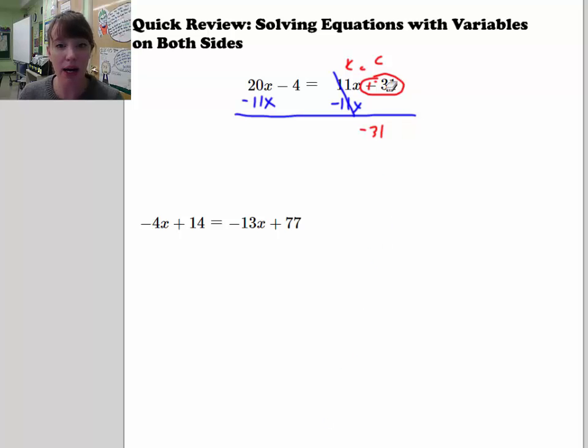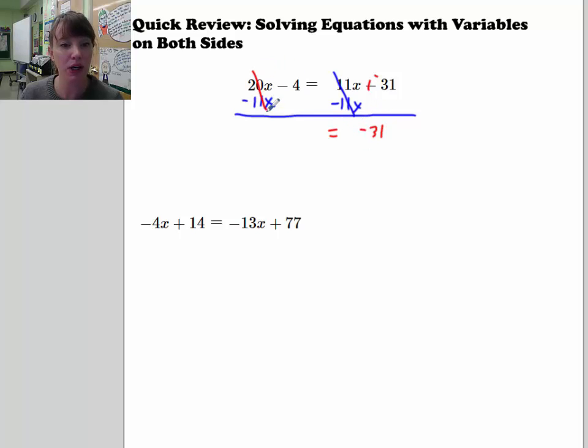Now, in 8th grade, I don't need you to show the KCC process that leaves you with a negative 31 on the right-hand side, but I do need you to understand that that's actually what's going on here. In my mind, I turn this into addition of the opposite, which was negative. And so that left a negative 31 here.